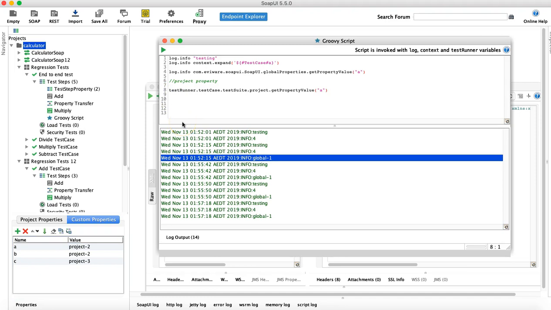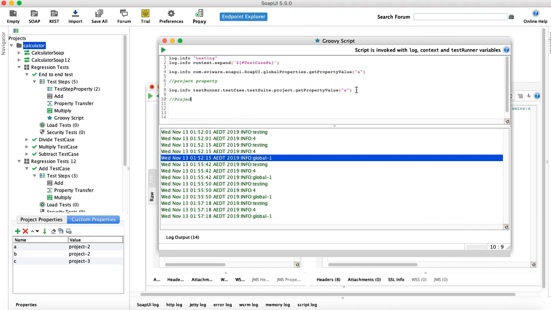So that's pretty easy to access the property at the project level. So simply go to the testRunner variable, and then wherever the script is, you have to traverse to the test case, the test suite, and then the project, and get the property value in the project. So that's how you access the project property.